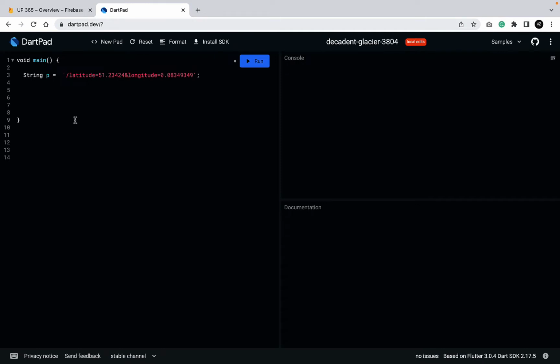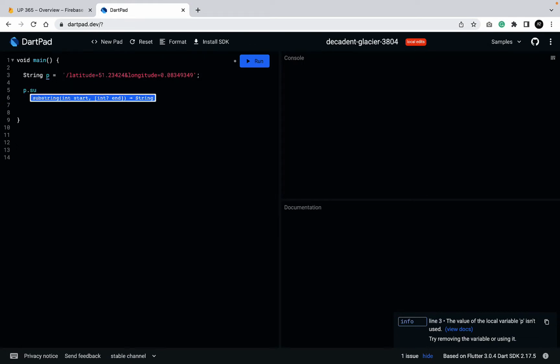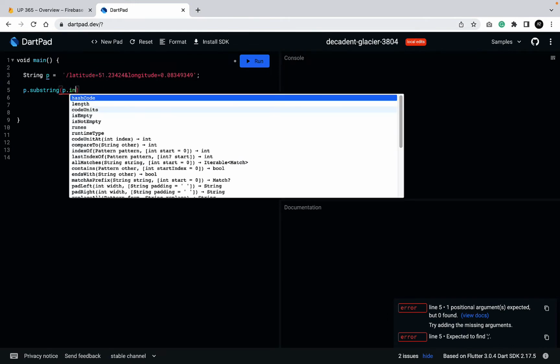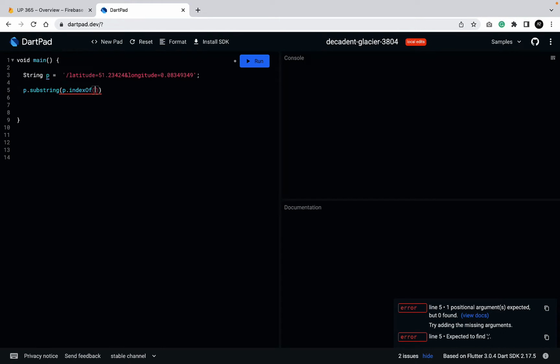Okay, now first let's work on the latitude. So here we can say, so this is our latitude. Okay, and it is starting after this equal to, right? So let's say p dot substring and index of our equal to sign. So here we can say p dot index of equal to. So this is our starting index and it is ending when we have this end, right?